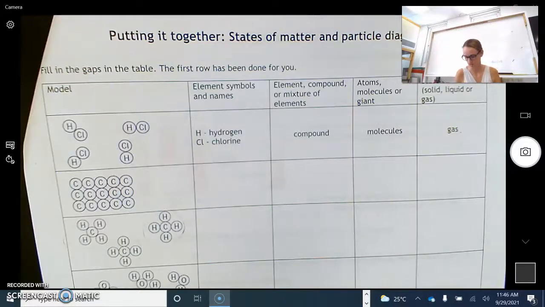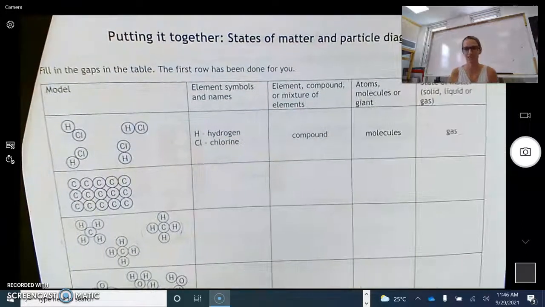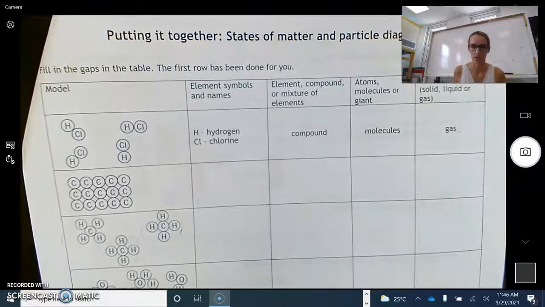Hi there, U10. This is your worked answers to the booklet pages 7, 8, and 9. Hopefully you've had a go at these yourself first, and you're now just checking your work. Feel free to fast forward through the video and put ticks in your booklet where you get things right and fix them where you get them wrong. I will be walking you through and explaining, so if you want to watch the whole video, you can get the explanation.